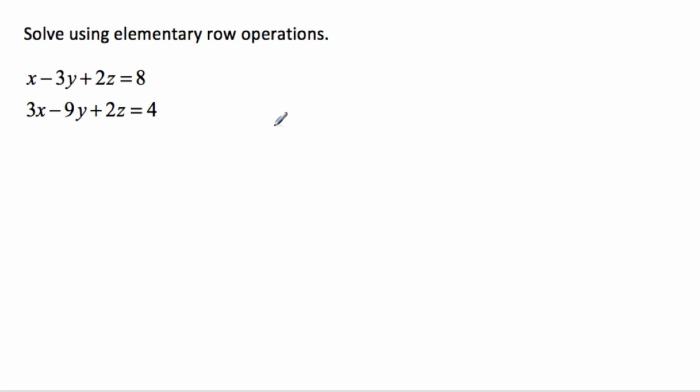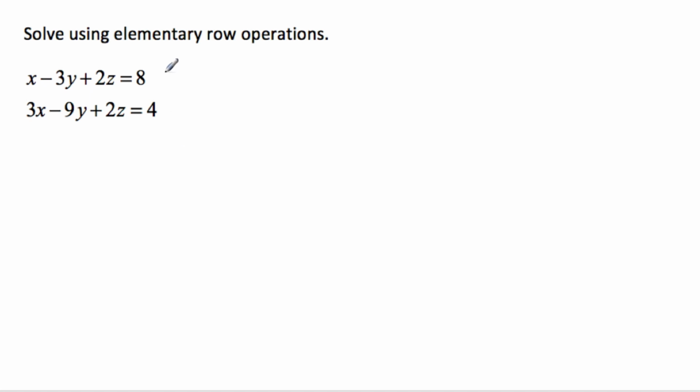In this question, we're asked to solve this system of two equations which has three unknowns using elementary row operations, or also called row reduction. Basically what we have here is two planes, and what we need to do is find the line that's contained in these two planes. So the solution, which just happens to be a line, is a vector line.